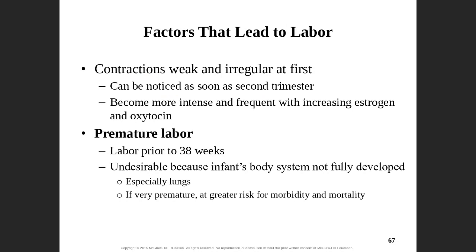So in the beginning, when we talk about the contractions, they're going to start out relatively mild and somewhat infrequent. There's not going to be, like, one every minute or one every 2 minutes. It could be one every 10 minutes or even longer than that. So we'll see some of these contractions from time to time, starting in the second trimester. But as I've told you before, as we get further along in the pregnancy, our estrogen and progesterone levels will start to increase. And as we get that increased level of estrogen, we are starting to build up those receptors for oxytocin in the uterus to prepare for labor and delivery.